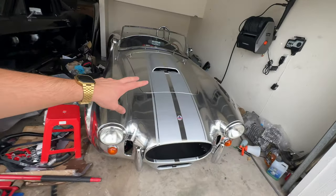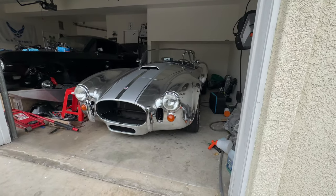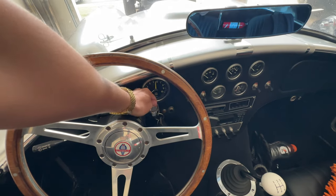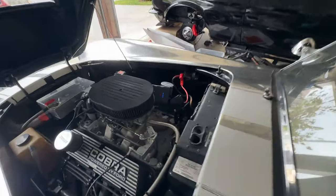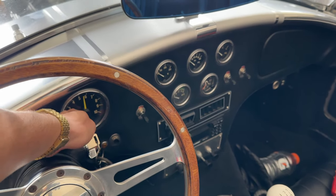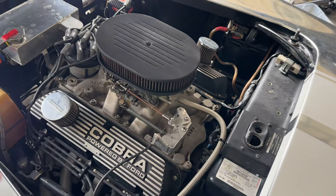The Cobra is a bit dirty and messy. Let's go ahead and fire her up — dead battery, she's been sitting for quite a bit because of bad rainy weather. That's one of the things with Cobras — you can't really drive them when the weather is bad. Let's see if she'll fire up and we'll get a little cam sound. I highly doubt she'll start — haven't fired her up in a while. Didn't even hear the fuel pump kick. Yeah, she's dead. Got a mobile jump starter — and just like that, still nothing. Fuel pump not powering on, fans not powering on. It might be the battery, but it's a hassle to get to.